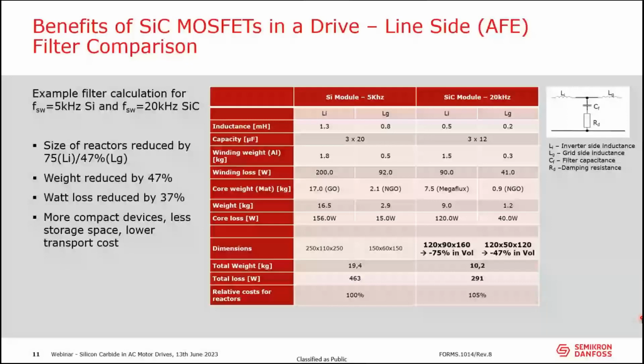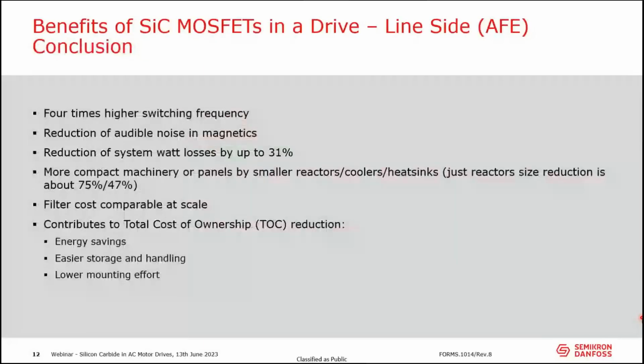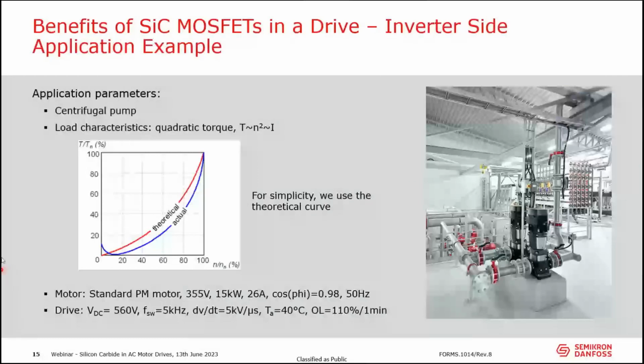Here's another question about overload conditions. I don't know if this is necessarily silicon carbide, but can you offer some insight on how the converters are rated, whether it's maybe 110% of the motor rating, or how does the converter compare to the motor rating for the overload? If a motor has a given horsepower rating, does the converter need to have a given overload factor, like 110%? Normally how we choose the drives is by the motor current. So in my example here, for instance, I have a motor current of 26 amps.